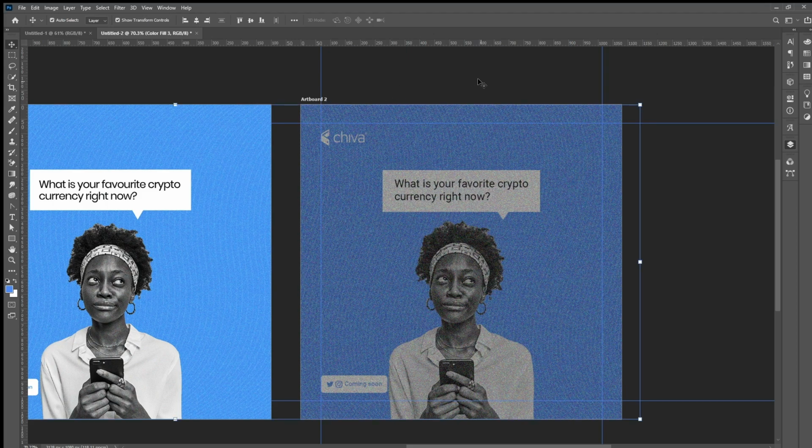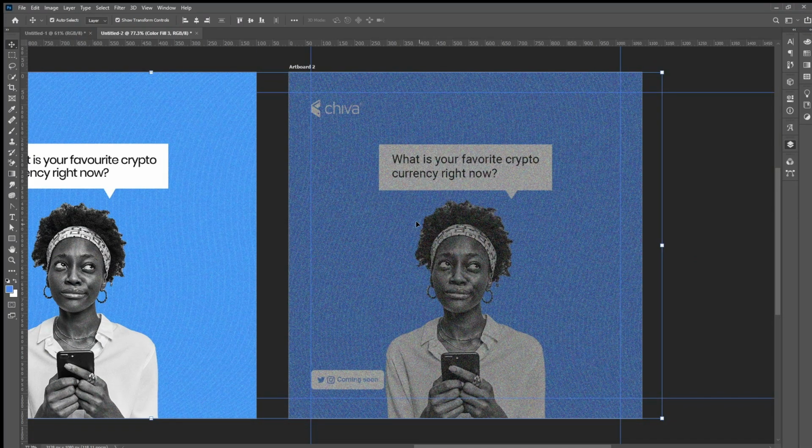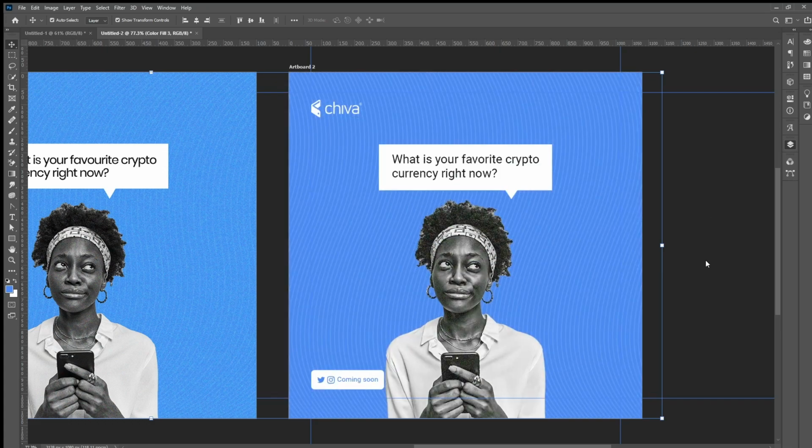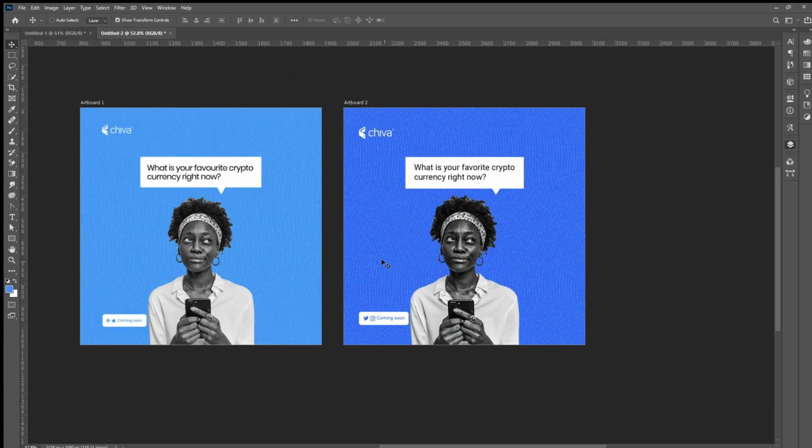And now you may not notice it so much, but you notice that it has this grainy feel on it. But to finish this up, all I'll need to do is go into this part where it says normal. This is the blending mode, and then I'll click on the arrow and scroll down to overlay. And once I click on overlay, I'm going to have that. You can test run other ones. You can use soft light or overlay, but I want to use overlay. And at that point, I have this result.